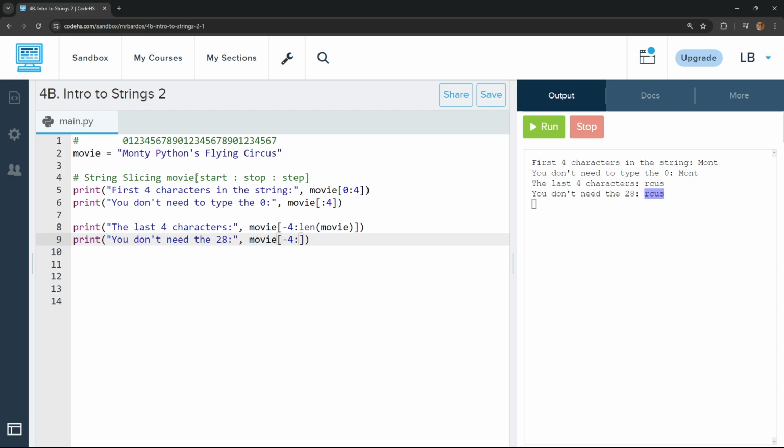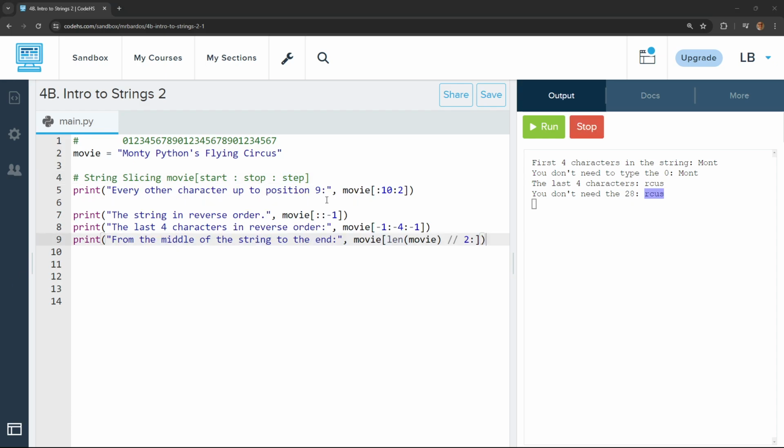Now there's another thing which I did mention before, is that we show a starting and essentially stopping, or one past the stopping index. But you can also add a step, and the next couple examples will show how the step works. So here we have a step, and the step means, just like in a for loop with the range command, that you'll skip every other one if you put a 2 there.